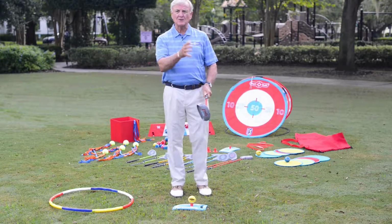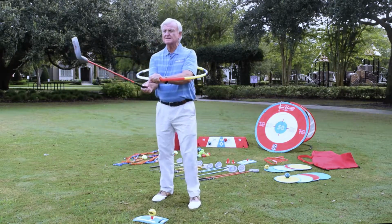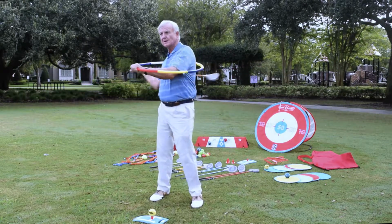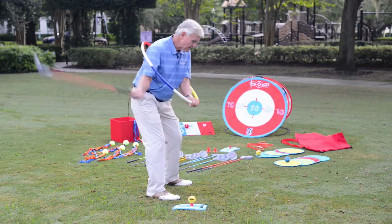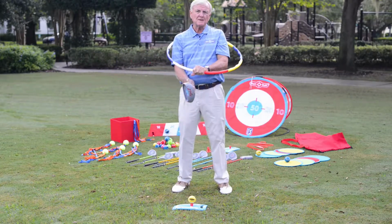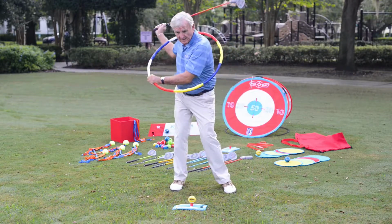Now let's talk about the golf swing as a whole. I've always used a hula hoop because you want to always share with the kids that the golf swing is a circle. The club swings around your body in an arc, just like a baseball player. Then we simply tilt that arc lower and lower until the club head swings into the ball. That's the same thing you want to teach for every one of your shots. The full swing is a big circle all the way around and through.